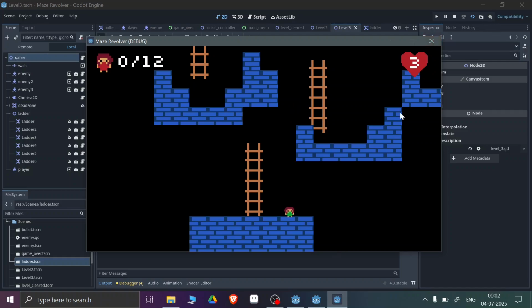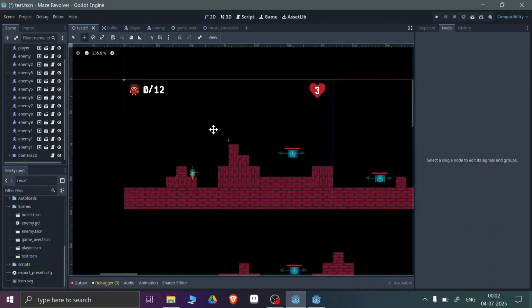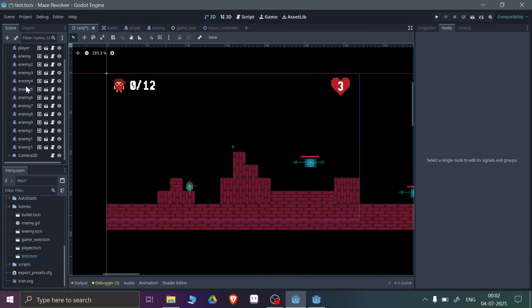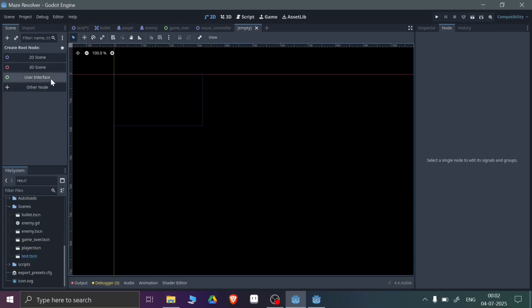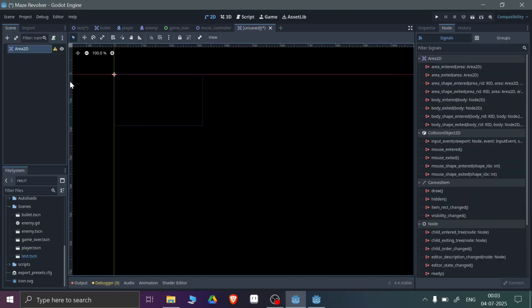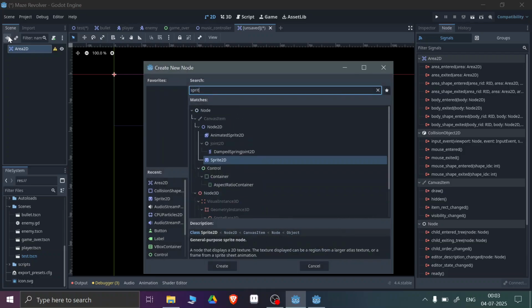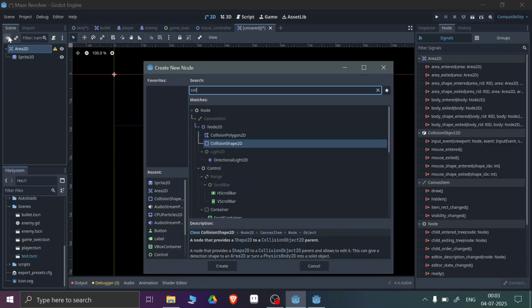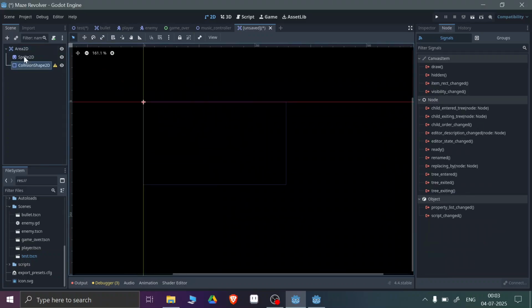So let's get started. First of all, as you can see, we have a very simple scene setup here. Now we need to create a new scene with Area2D as our node, and add a Sprite2D node and a CollisionShape2D node on our Area2D.